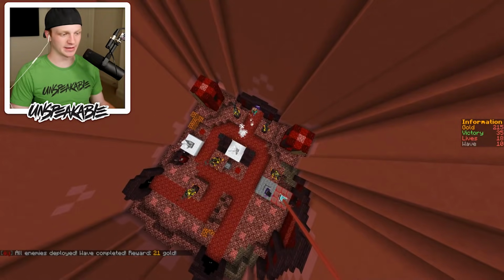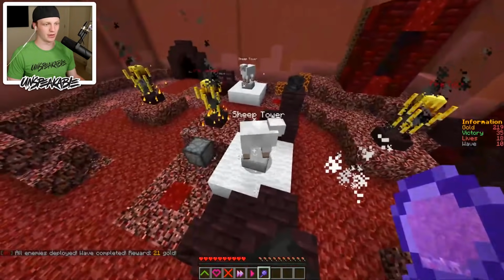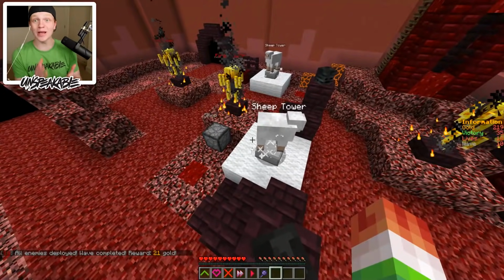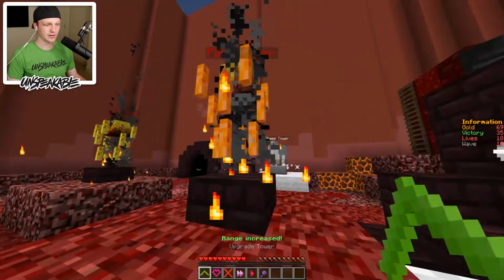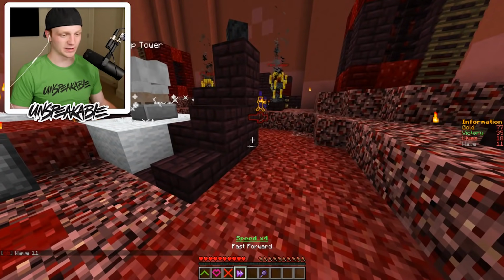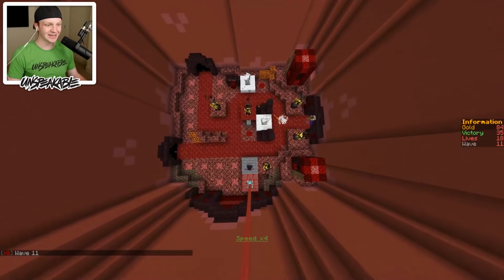I just pressed this thing that said zoom out, and it zoomed me out above. That was actually pretty sick. So it's like a tower defense game when you click that. I didn't even know it could do that. All right, I'm going to go ahead and up this one. And then I'm going to do the next wave, fast forward it on x4, and then zoom out. Check this out. That's so cool.